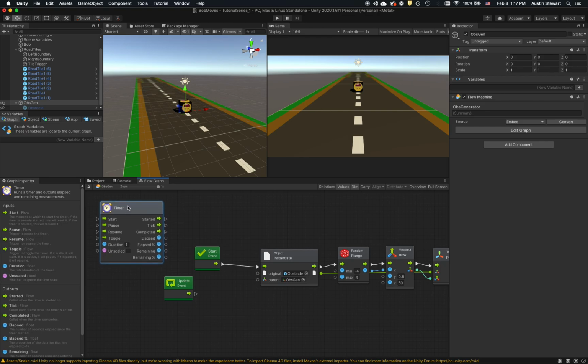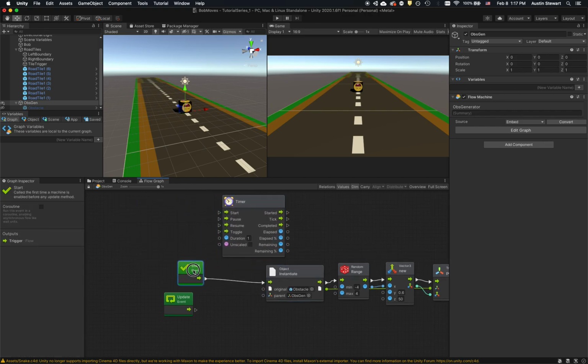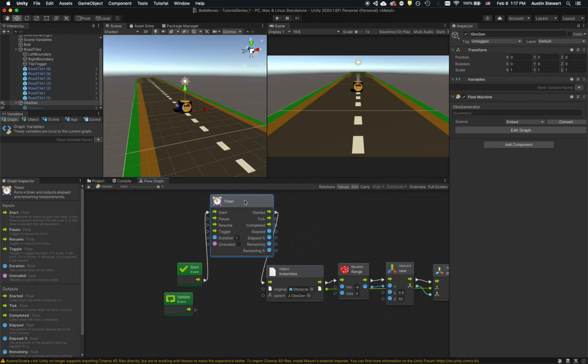Okay, so the first thing, let's continue to use the start event and just see how this works, and we'll learn a little bit about these things in the process. So to start with, if I just say start and then started, right? So now when this starts, it's going to come in here, and immediately it's going to send out a message and create an obstacle.